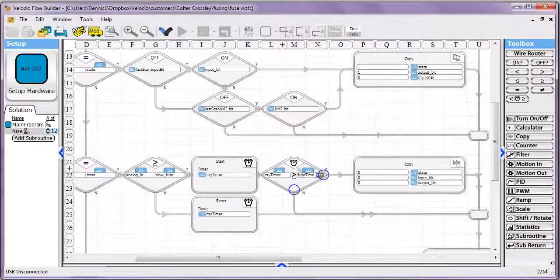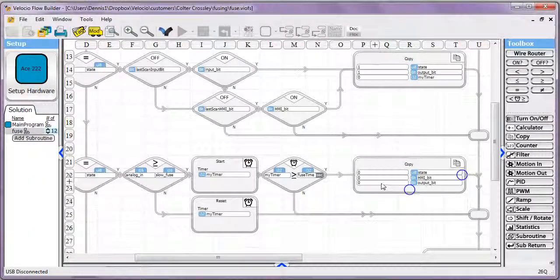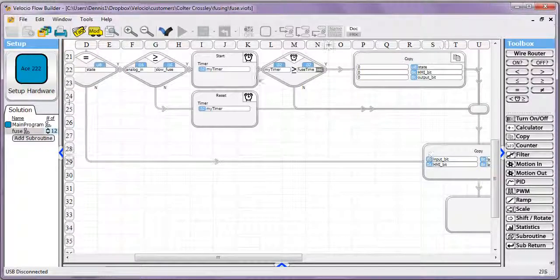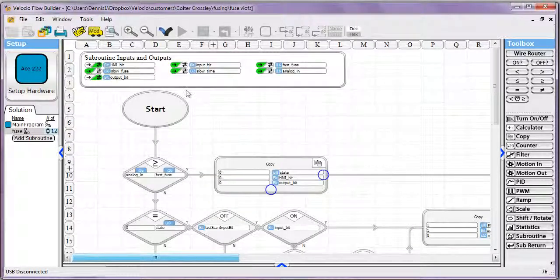So if the slow fuse was met and over a certain time has elapsed, then we're going to be setting us back to the state where we're waiting for that input bit to happen again, and we're going to turn off the outputs, and turn off your HMI bit. I've got a few mistakes scattered around. Glad I'm talking through these. Okay, so I think at that point you're good. And again, all of these conditions are going to be copying the current state into what we're calling the last state, the last value of them, so that they'll be ready the next time. Okay, so that's our subroutine.